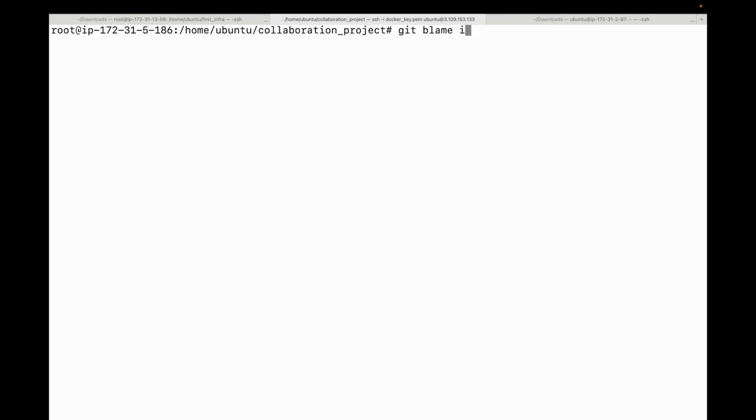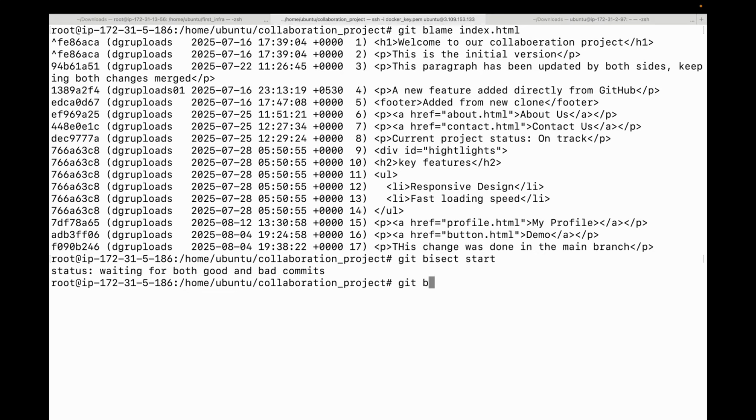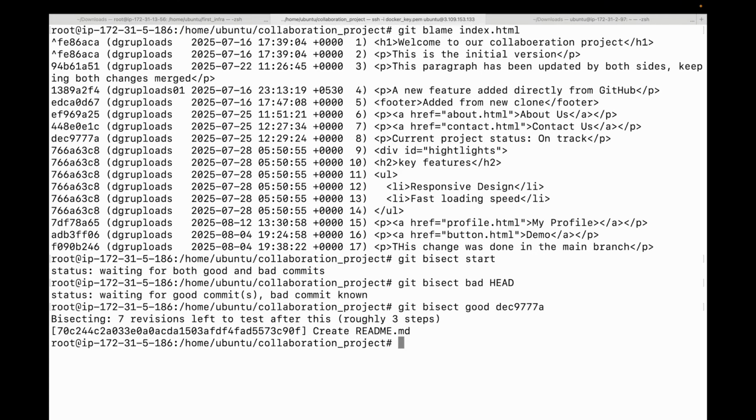So hold on just a moment, let me do something. We will use this as an example since we have multiple commits done over here. So let me start this again. git bisect start, and then git bisect bad HEAD, and then let's say this is our good commit. So we know that until this commit everything was working well, and after this we are seeing the issue. So let me get this commit id, and we will say git bisect good and then the commit id.